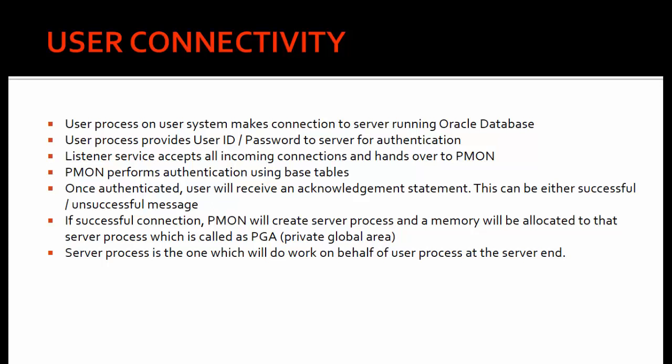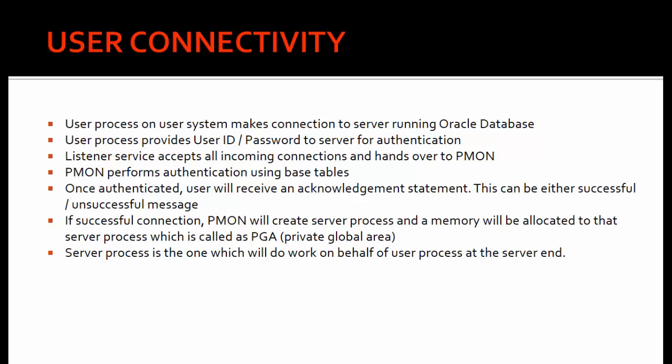Or mostly what happens is all the databases are like a three-tier architecture system. The first tier would be your users, the second tier would be your application, and third tier would be your database. Database will reside on one server, your application will reside on another server, and your users will connect to the application from their local machines. This is the general connectivity that happens in real time.